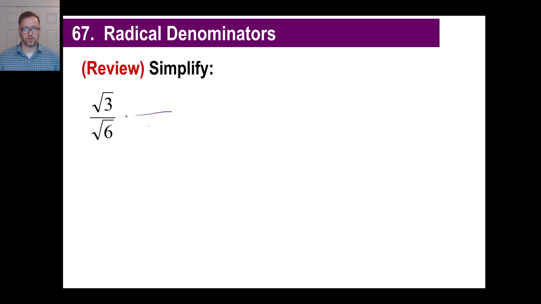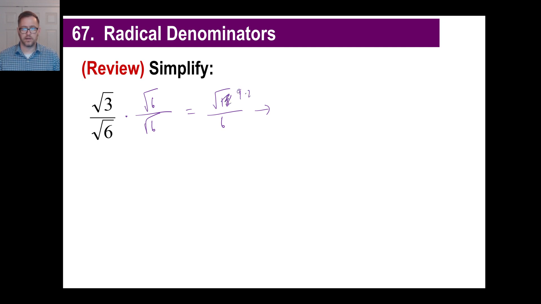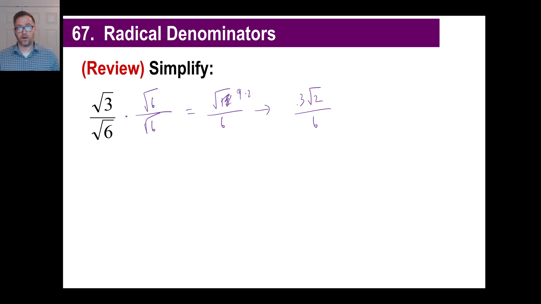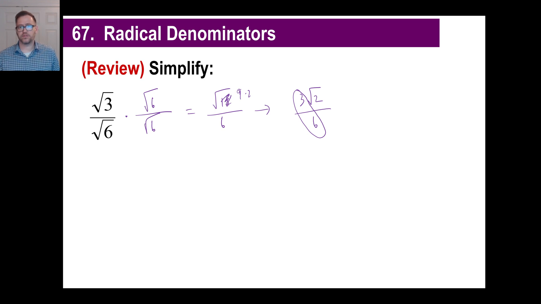What we do is multiply the top and the bottom by the square root of 6. At the top we'll get √18, and then we'll get 6 at the bottom. We can break √18 up into 9 and 2 — the square root of 9 is 3, the 2 stays under the radical, and we have a 6 there. You can treat a fraction like this and pull out the coefficient part and ask, is that reducible? Of course the answer is yes — 3 over 6 reduces to 1 half, so you just write the 2 here. The answer is √2 over 2.